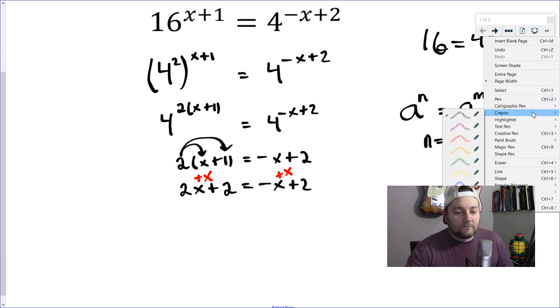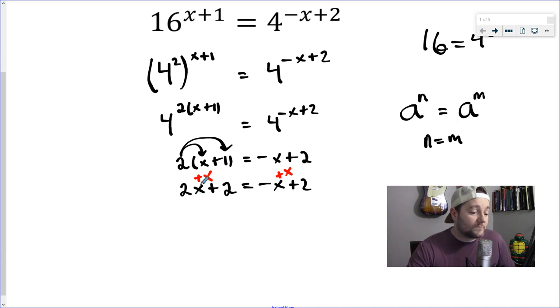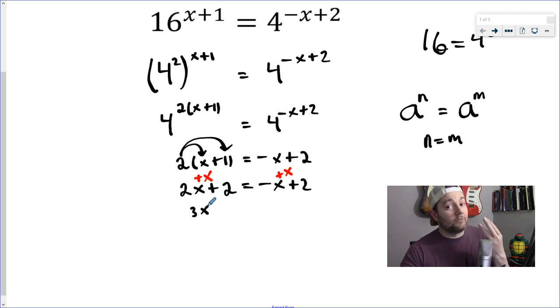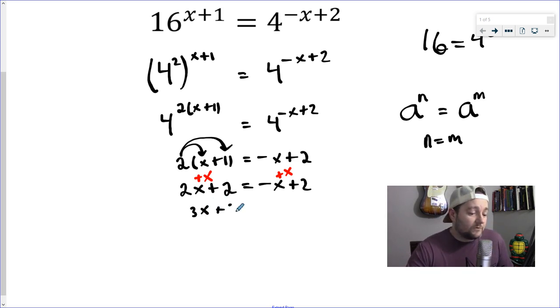So I end up with this setup here. So I've got 2x plus x, which is 3x. So 2x plus 1x, now I have 3 x's. And then plus 2 equals 2. And then what I want to do is get the numbers together. So I go ahead and subtract 2 from both sides. So I subtract 2, and then I end up with 3x, and these cancel, and I end up with 3x equals 0, and then I want to divide by the number that's in front of the x, so I get x is 0. So 0 divided by 3 is 0.